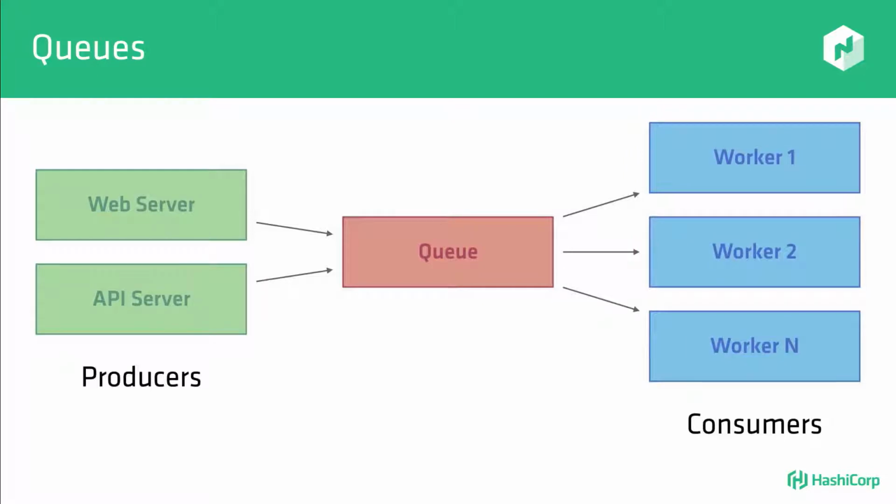So the first one is the traditional queue example, right? And we see this all the time. It's a publisher-consumer paradigm, where on one side we have a set of producers, web servers, API servers. They're emitting events like user signed up or user logged in, whatever. And maybe we're doing things like sending them an email or 2FA code or something like that, and it's running in the background. So there's a set of consumers that digest those events and process them. And once they're done, they throw it away. The event's gone. So in some sense, what those workers are doing is batch work, right? It's an activity that runs to completion and then it's over. It's ephemeral in nature.